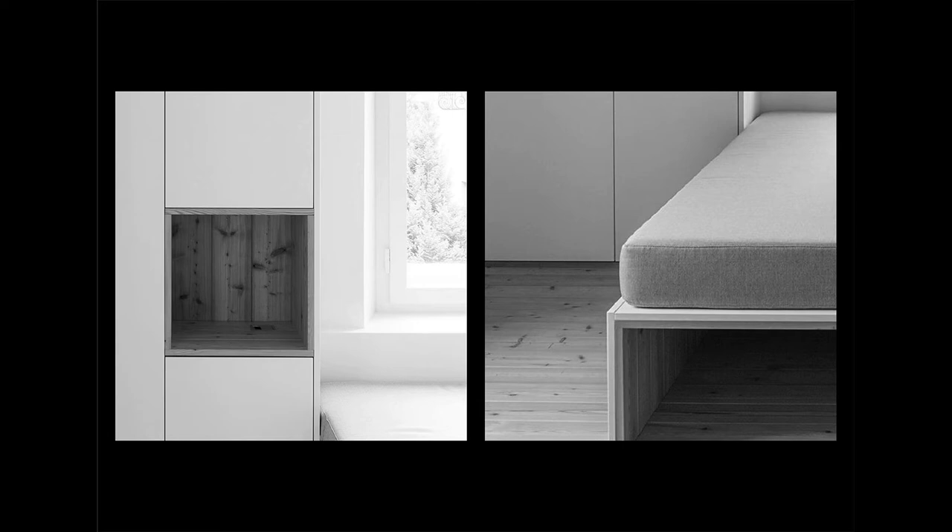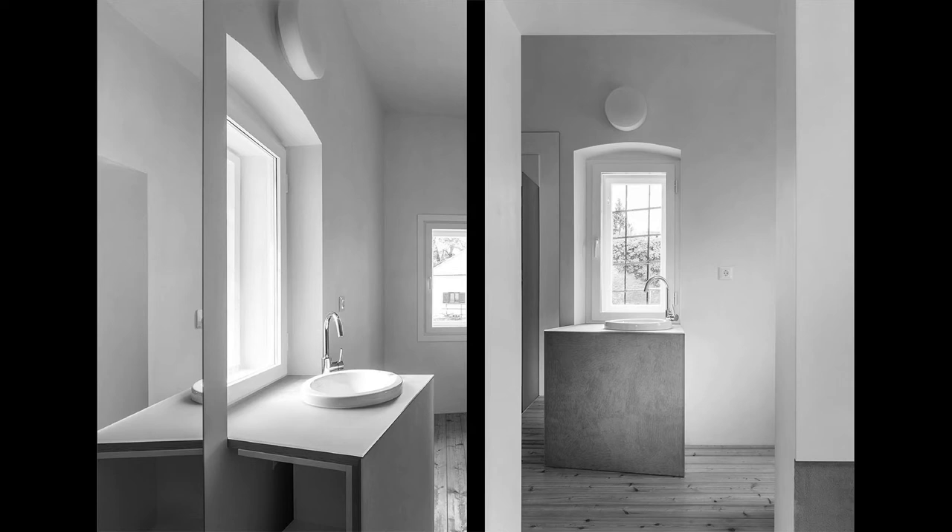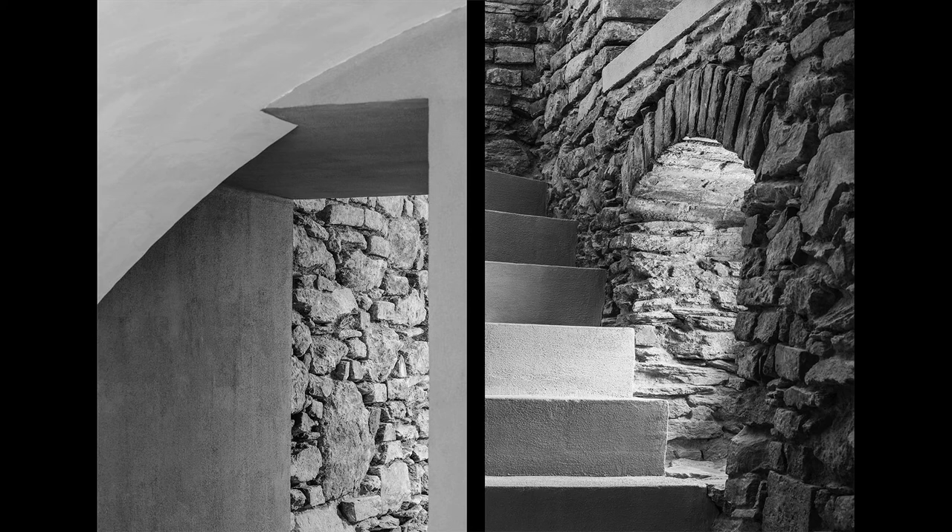This is the view from the main area into the bedroom. The apartment has windows in three different directions and faces directly onto the fortress — that was one of the main ideas we wanted to keep. The long axis in the middle connects the two windows on opposite ends and the openings for the rooms are in the same line. Interestingly, there are no interior doors in this project — only in the toilet area do we have a glass wall. We used the same type of details with the oil-finished large hood in the new furniture. The bathroom features a combination of glass and concrete on the surfaces of the sink and vanity unit.